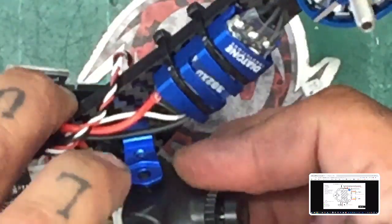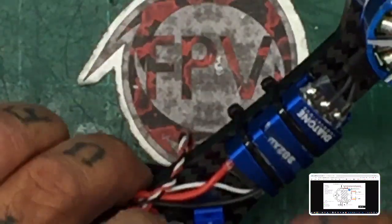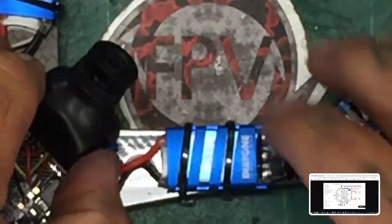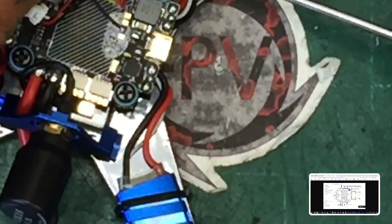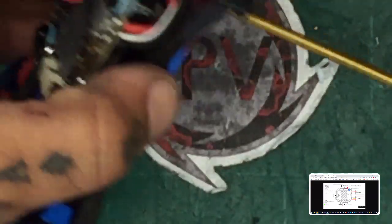Camera back in. You find where I put the camera screws, which need to be around here somewhere. Here's one. Let me get that one in. Okay. Now I can go ahead and tighten the bottom piece.